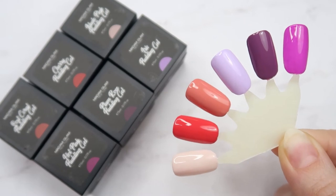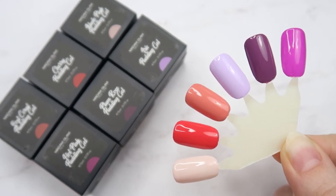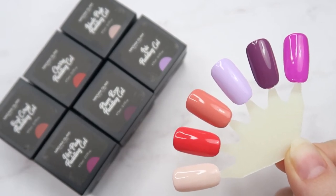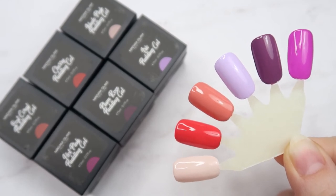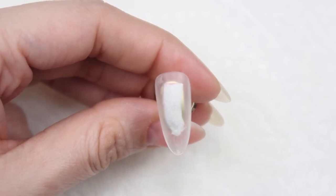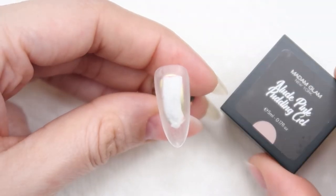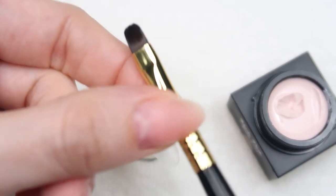Two coats were enough, but if you think the color is too light on natural nails, go ahead and apply three coats. Cure each coat for 30 seconds. Make sure all the layers are fully cured before you apply a top coat. Now I'm going to show you a nail art using the pudding gels. The first color I'll be using is this nude pink pudding gel, and I'll be using my application brush to apply this on the nail.